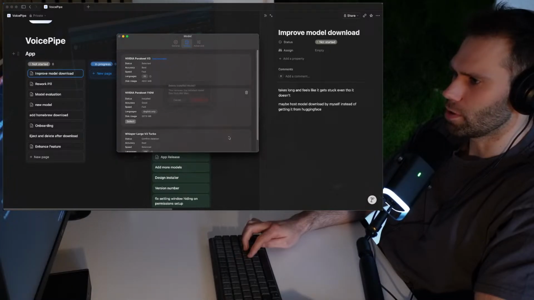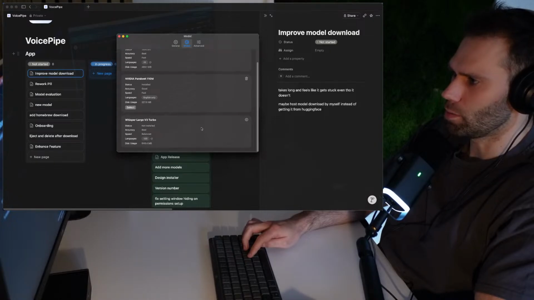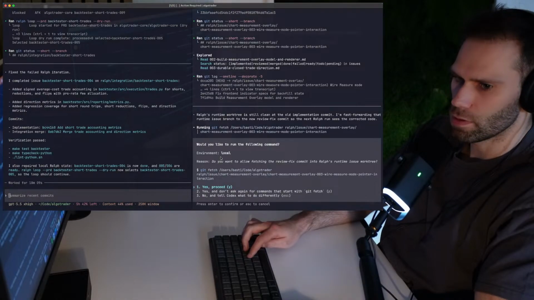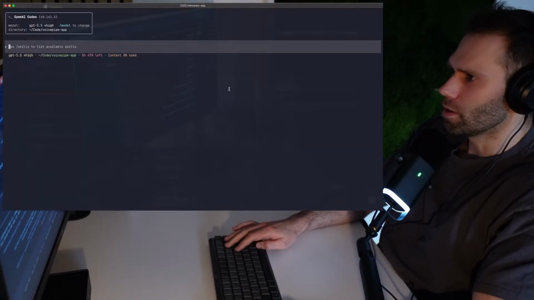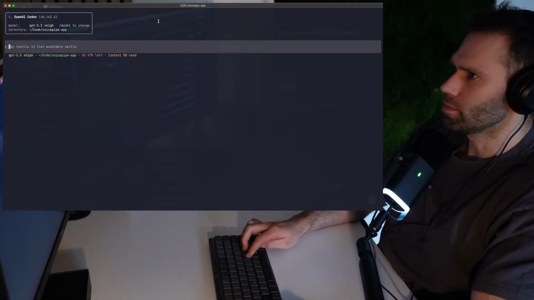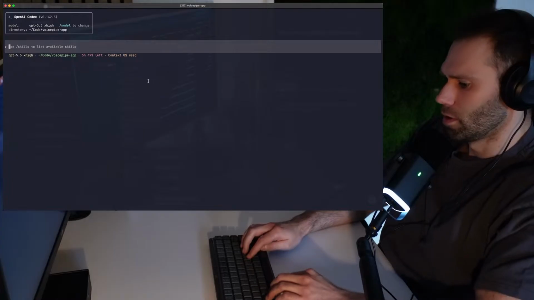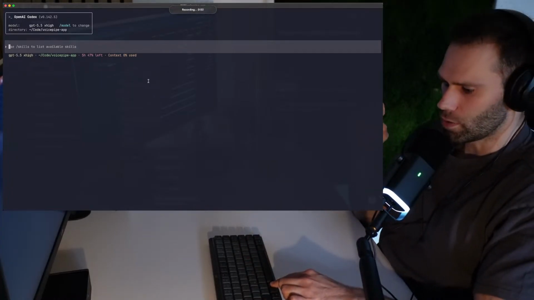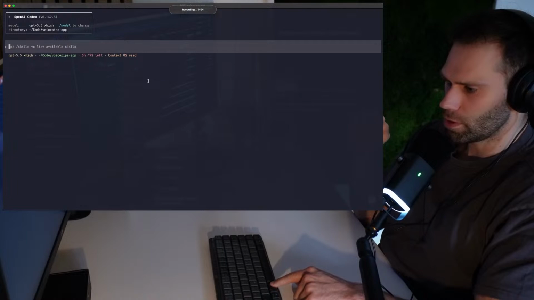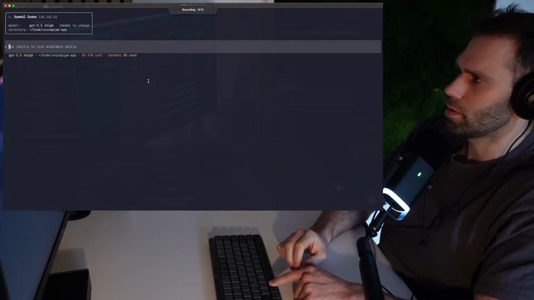Maybe let's just run an agent and see if we can do any improvements there. So I wanted to analyze the downloading model implementation. It feels like sometimes it is stuck at some point.